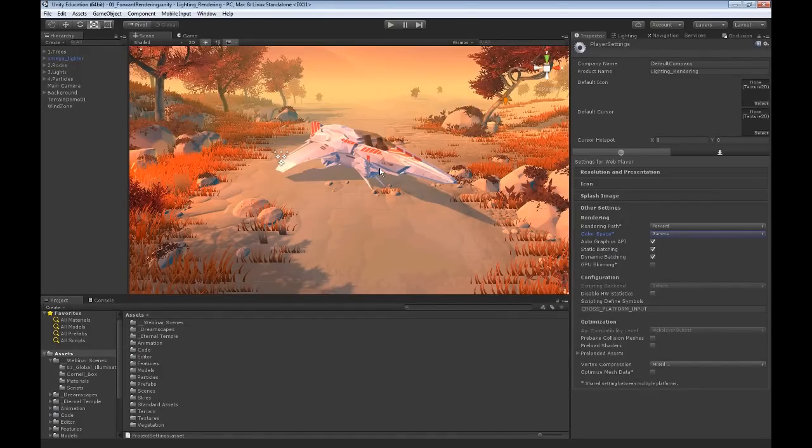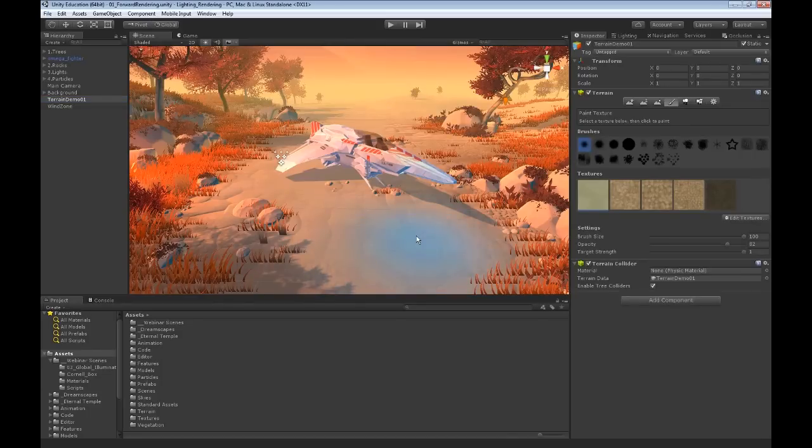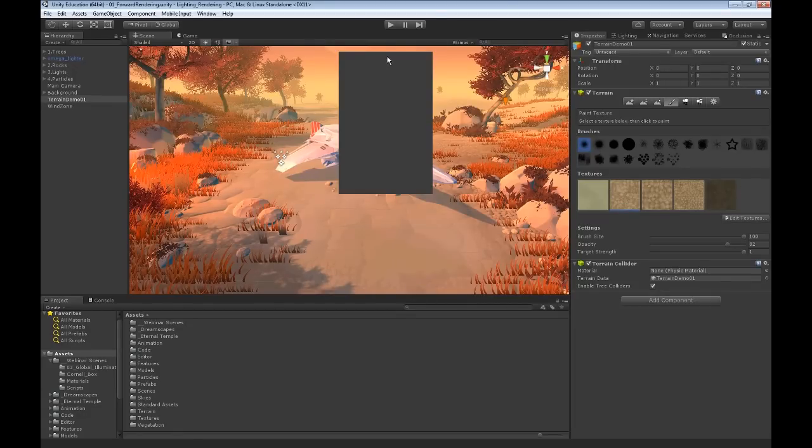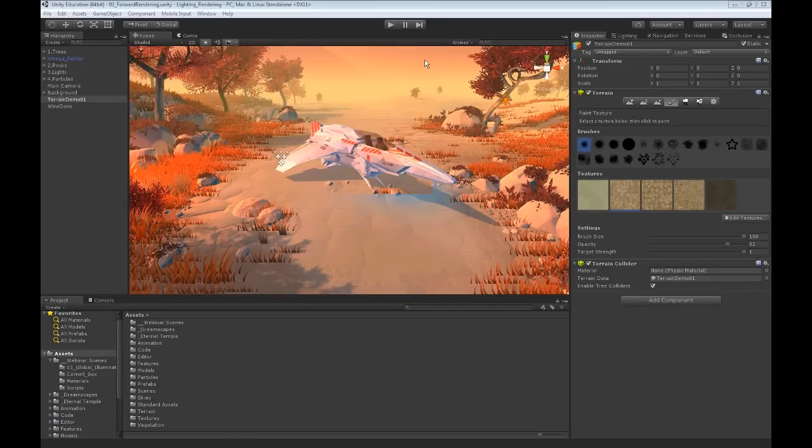Okay. Yeah, so with this particular scene, we're using a terrain. The terrain is made up of splat maps, and that's what we're getting on the ground. Each one of these textures, if we double click on this, you can see that it has an albedo and then a normal. So that's being applied there. Also, while I'm thinking about it, normal maps will not show up if your light is set to not important or it's a vertex light. That's another downfall of using vertex lights.